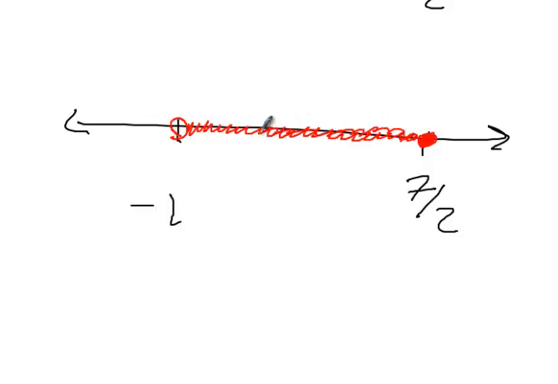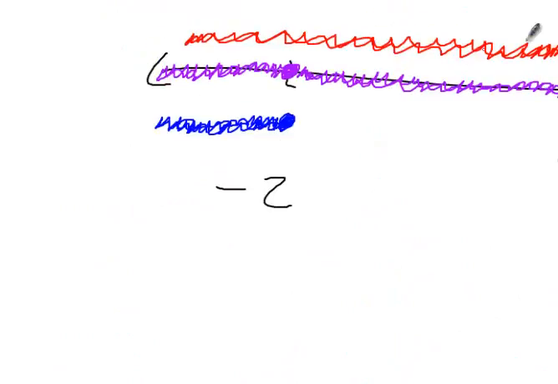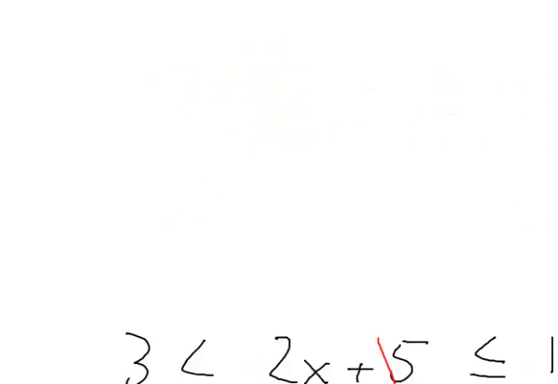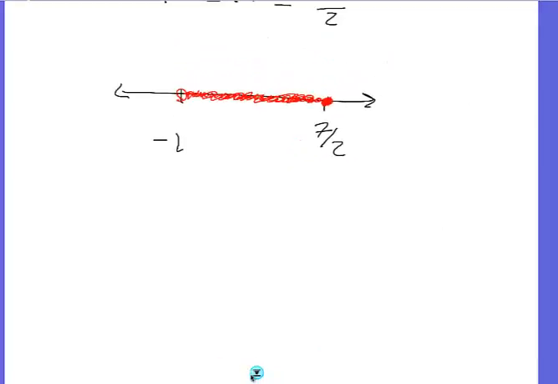You don't have to shade it like I did before, where you did each separately and then looked at it. You can do that, and that's actually good if you're having trouble with these. But in reality, all you have to do is shade or graph the final answer. So on this one, you could have just given me the purple. You don't have to give me the red and blue. And for this one, well, I already erased it, but it was just left with the purple. All right. So that's really all you do.